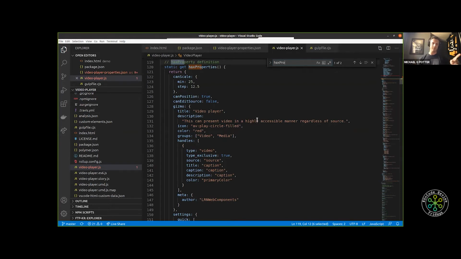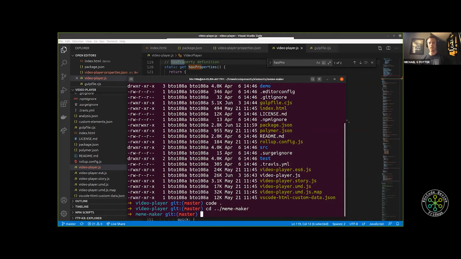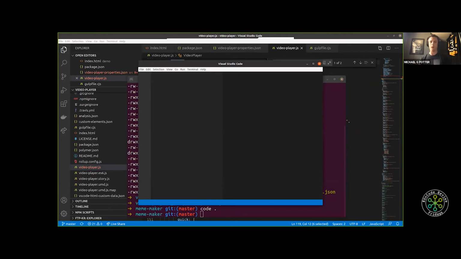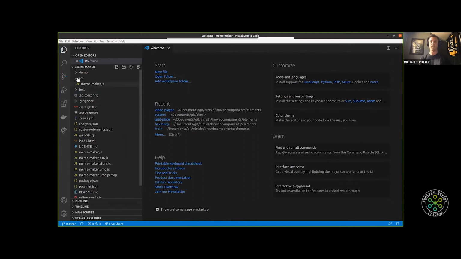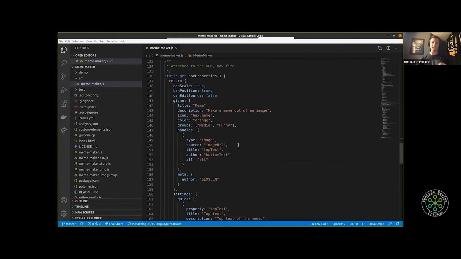So they're going to identify, okay, I know Meme Maker has these two properties that you can edit. So HAX is going to take a look at the HTML, derive the current properties and the current values that are there, and convert those into HAX schema. That way HAX knows how to give you these visual drag and drop, visual text editors right in your browser.